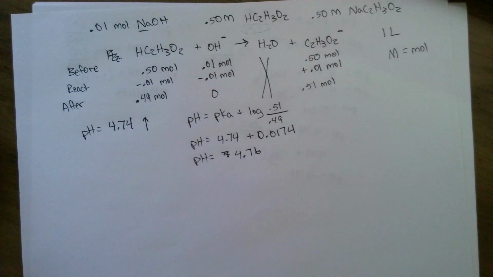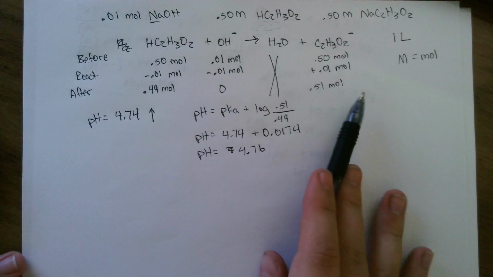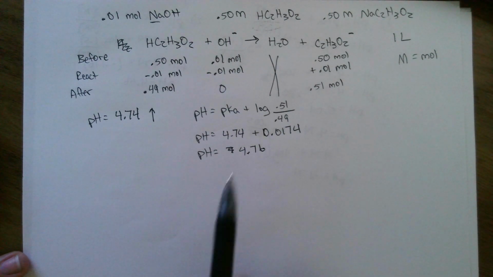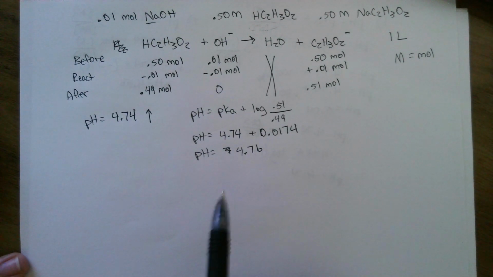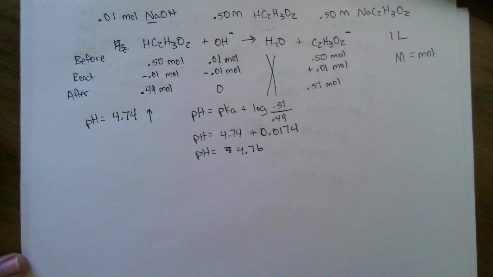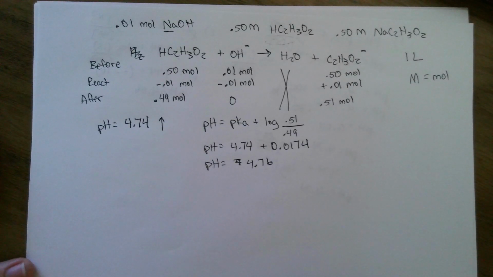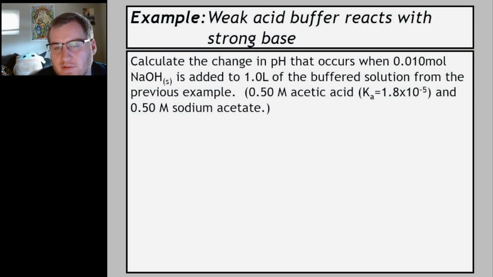I add a little bit of strong base. I'd expect the pH to increase considerably, but because of my buffer system, it neutralizes that change. My pH does go up, but just a smidge, 0.02, which is like nothing. So that's the point of a buffer system. Buffer systems exist in our bodies to help our blood and our proteins stay at the correct pH, or otherwise we wouldn't be able to survive. We use buffer systems in science all the time because some reactions only occur at certain pHs. So it's really kind of an important concept.